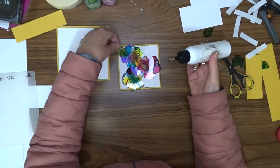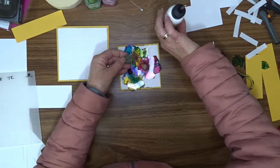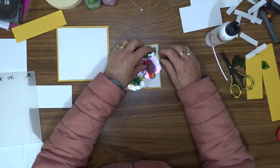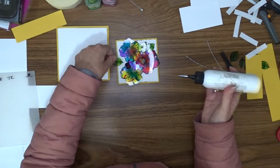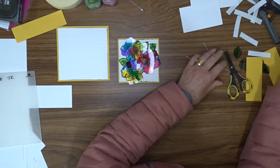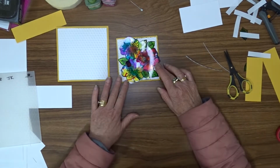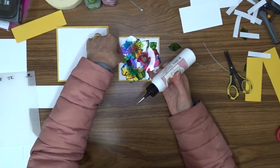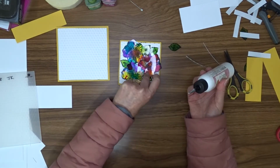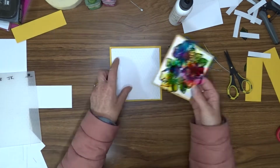I think in hindsight I probably should have just gone with 2 flowers on this. I think it looks a bit crowded, and you can't really make head nor tail of each of those flowers. They all sort of blend into one. So if I was going to do this again, I'd probably only use 2 flowers on the front. Once I had my flowers and leaves attached to the front panel, I then attached that panel to the front of my card.